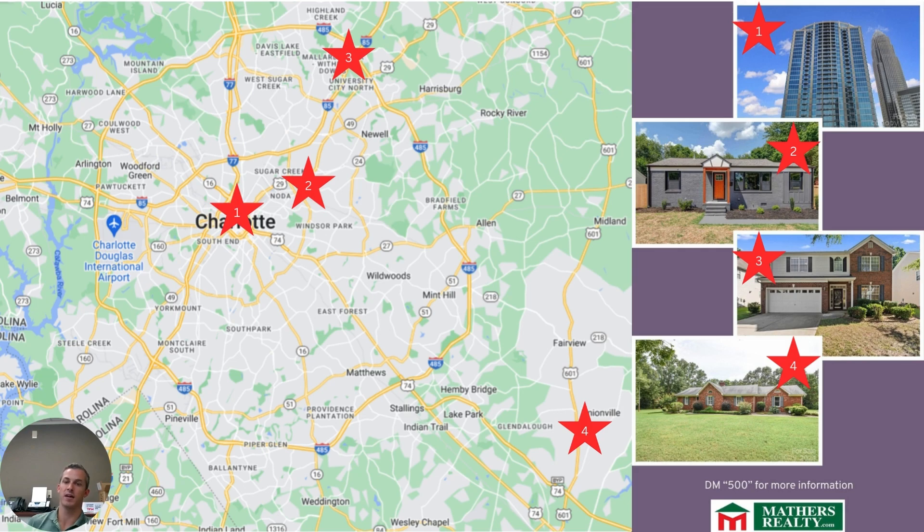Next up are homes priced in the $300,000 to $500,000 range. This is the most common price point in the Charlotte area, and this week is no different with 307 new properties hitting the market. Starting things off, we're going to be located on the 24th floor of the ever-popular Avenue building overlooking Uptown Charlotte. 210 North Church Street has one bed, one bath, but it has been finished with modern and luxury-style details. Going east, completely updated in the Plaza community where you have quick access to Plaza Midwood, NoDa, and even Uptown is 1229 Weldon Avenue.